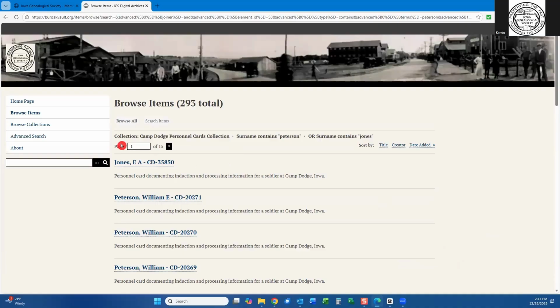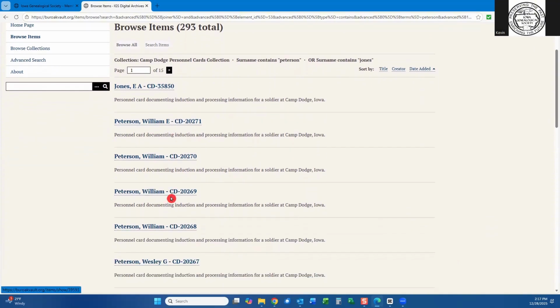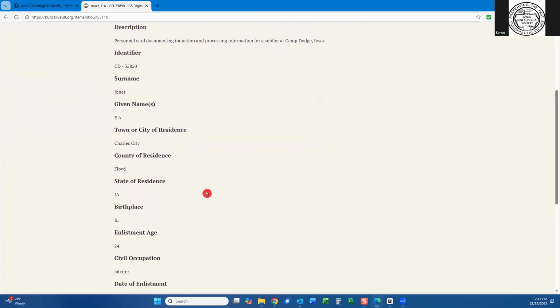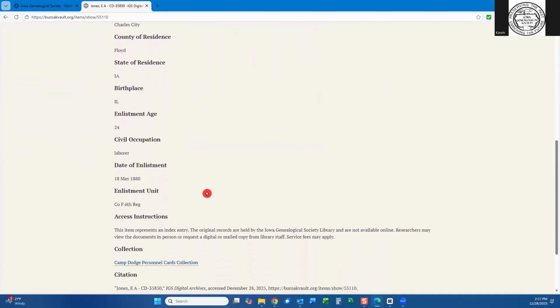And here are our results. We've got the description right here in case we forgot. We looked at the Camp Dodge files with surnames that contain Peterson or surnames that contain Jones, and we can select one of these and look at the index details. So I mentioned before that these are just index information.